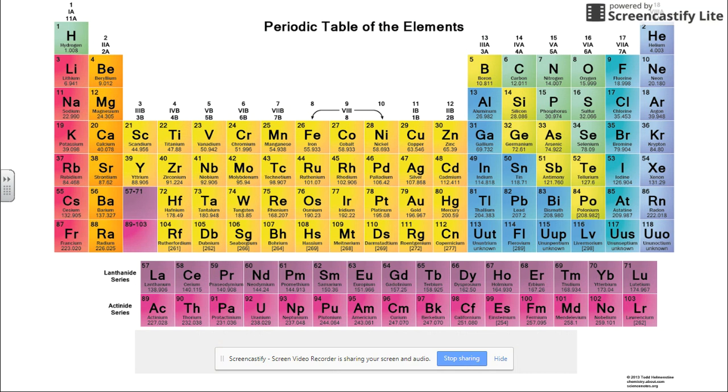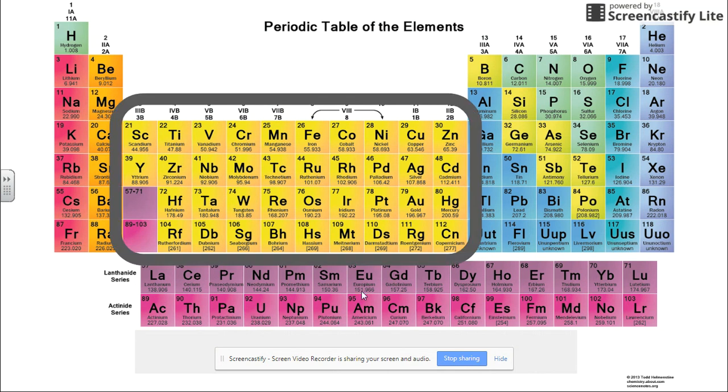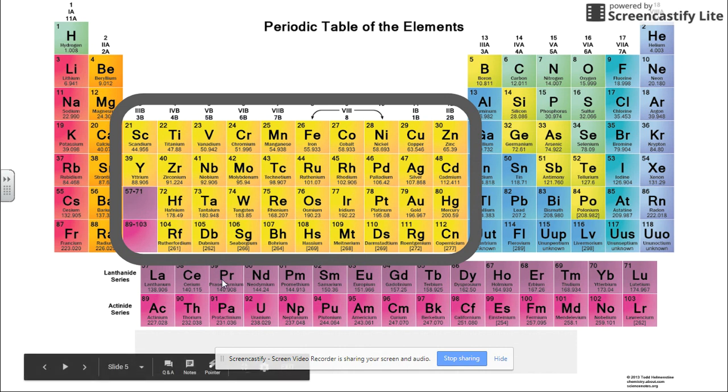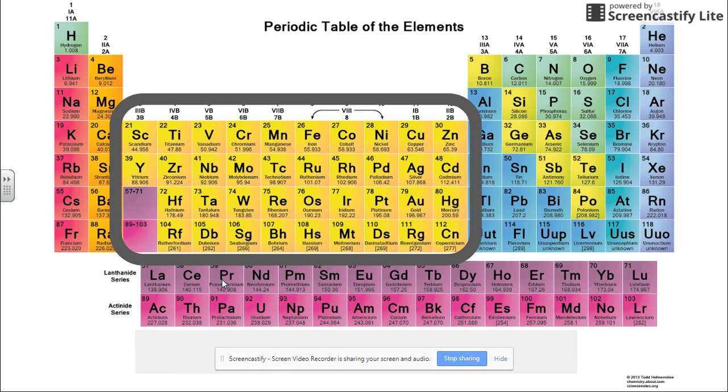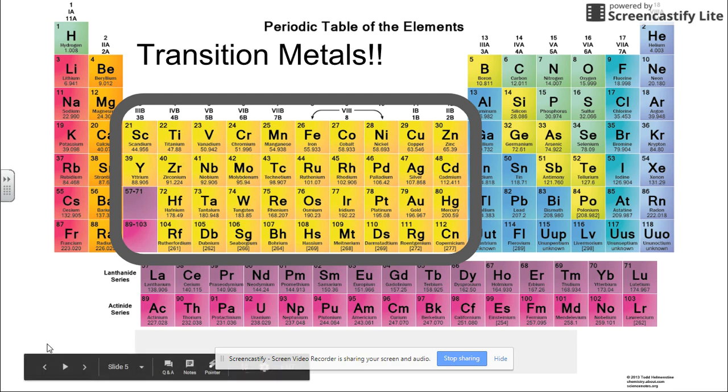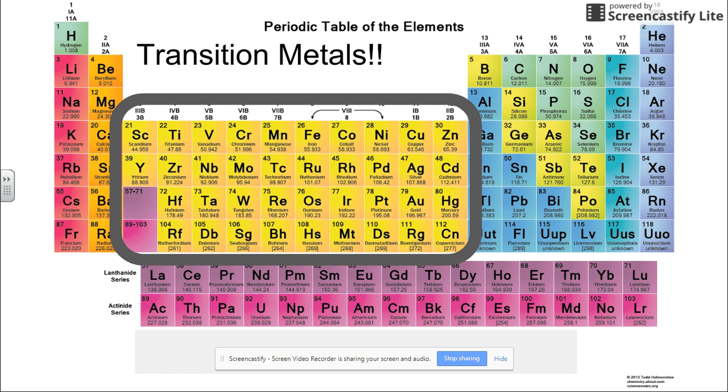So once you go back to your periodic table, we are going to talk about this giant behemoth of a group right here. So pause the video, make sure that you color in the right elements, because this is a tricky one. Don't go too far over. You're going to only color in these guys right here. We call this group our transition metals. Transition metals are going to be a little special. We'll talk about them in your notes.